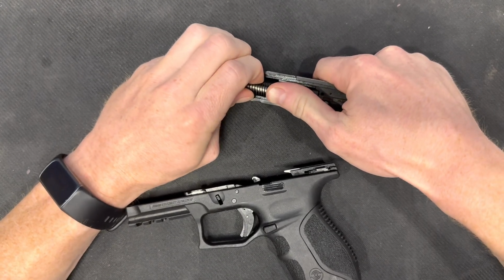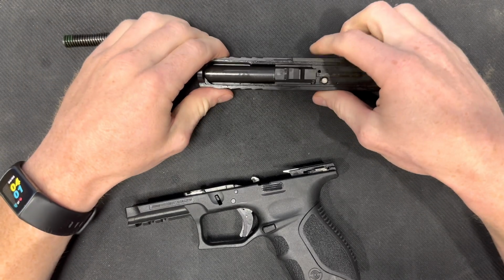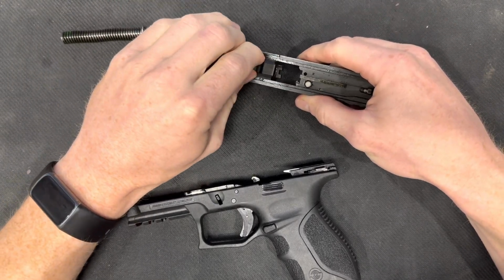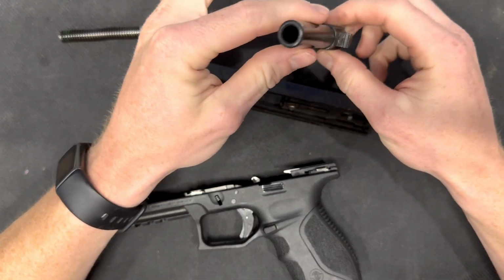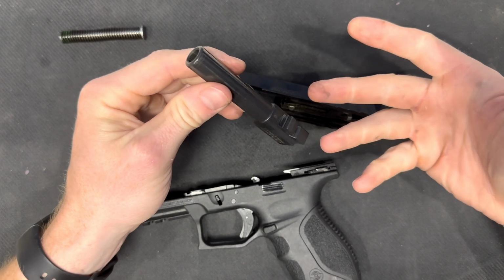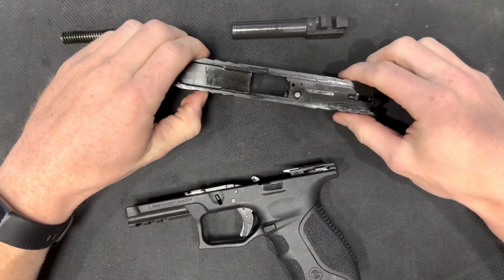So you're gonna take this spring right here, push, take that out, then you can get down to the barrel. It's like a little trick. Every one of them is gonna be probably a little different, but now we have the barrel out. So as you can see, we can clean that a lot easier and even a lot more safely, because then the gun's not together. I don't care, there's no ammo in it. Always treat it like it's loaded.